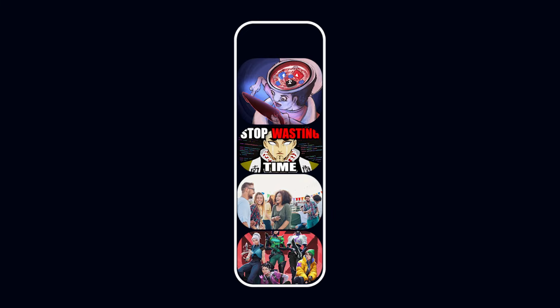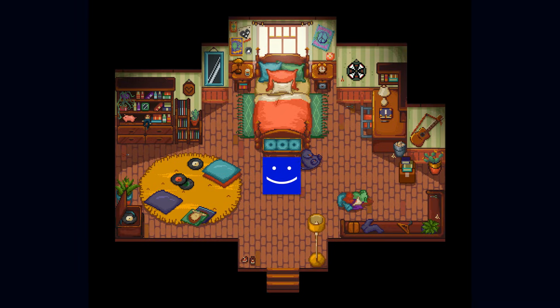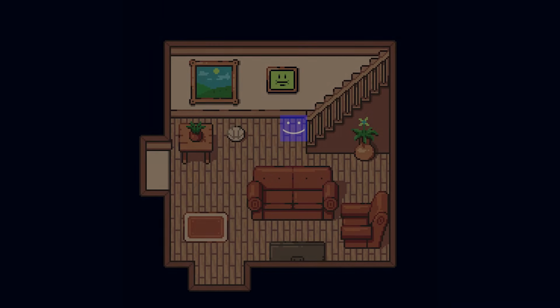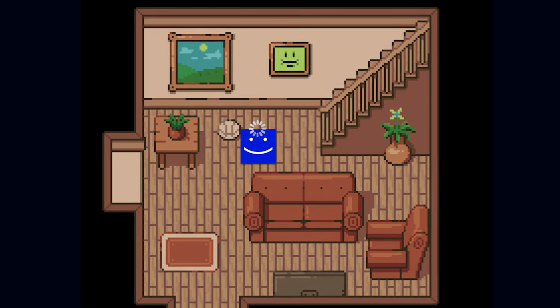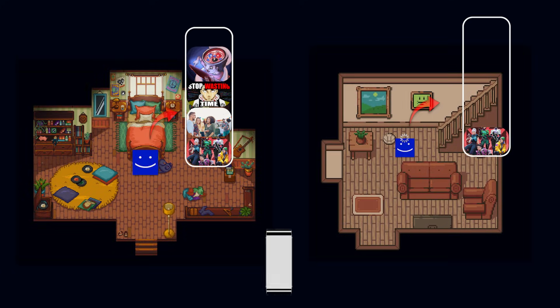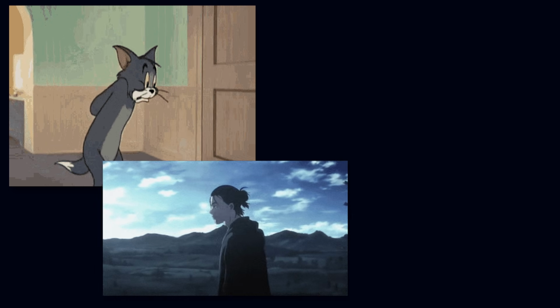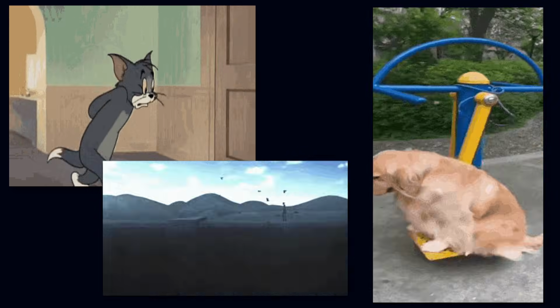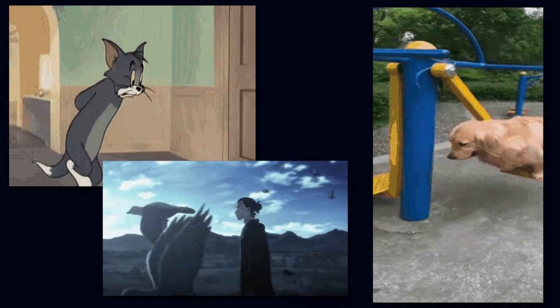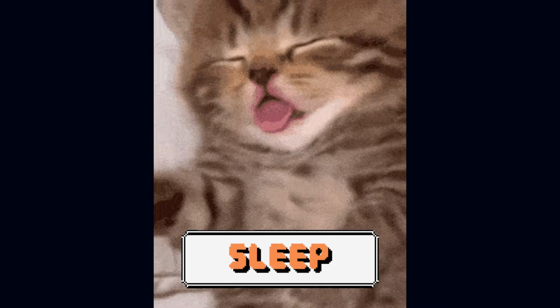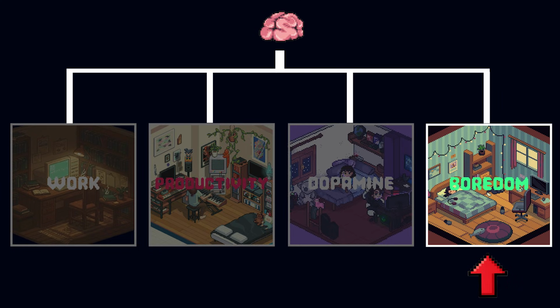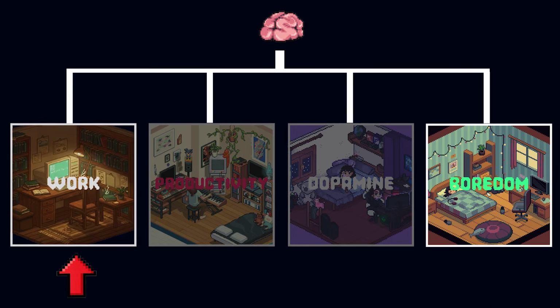Now the second solution is to literally reset your working memory. How to do this? Here there are four algorithms you need to learn. Has it ever happened to you that you enter a new room and you suddenly forget why you were even there? That's because walking through doorways literally resets your working memory. So go through a couple of rooms, take a walk around your apartment, or go to a park and it will reset your working memory. Second algorithm is to sleep. Third algorithm is boredom. You wait until your brain finds other tasks unfeasible and makes enough space for your task.